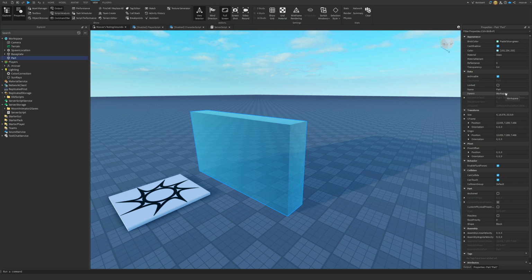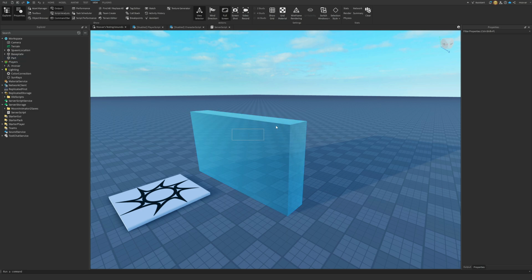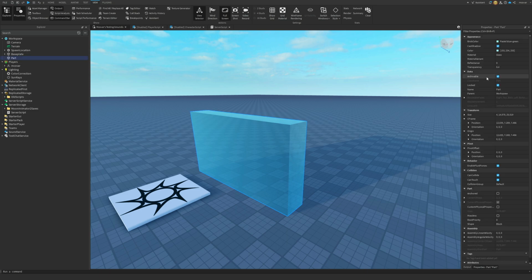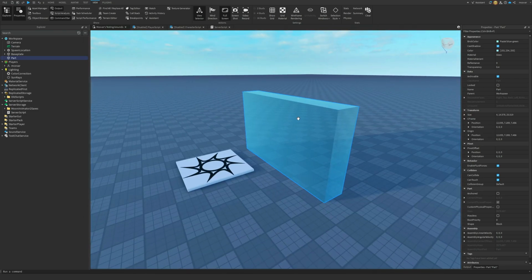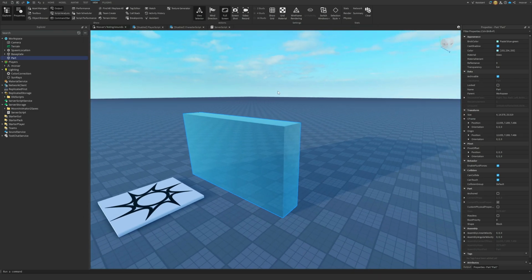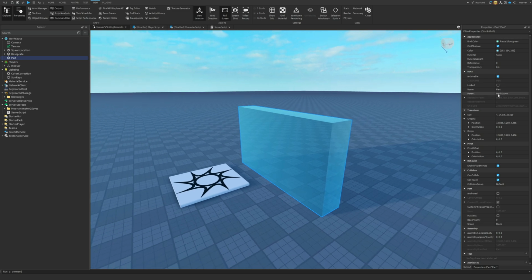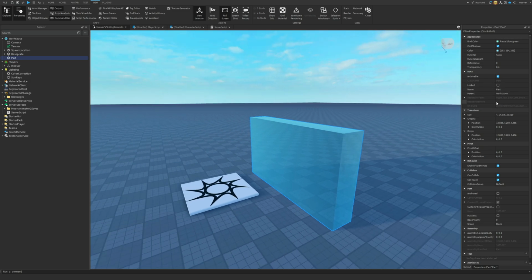Parent is, obviously, the name's the name. Locked means I can't grab it. You can see how I'm touching it. But if I click it up here and click unlock, I can now grab it with my mouse in the viewport. This is called a viewport, by the way. Everything you see in here, how I'm moving around, that's called a viewport. So when I say viewport, that's what I mean. But yeah, that's what lock does. It makes it so you can't touch it.